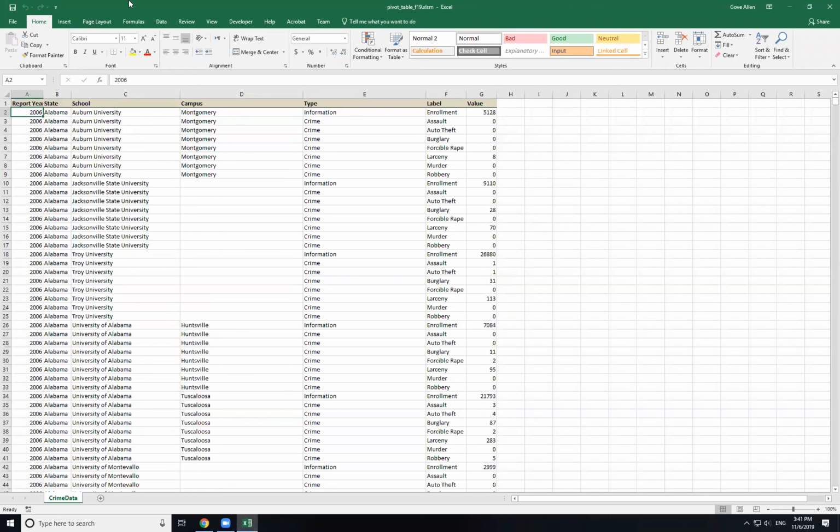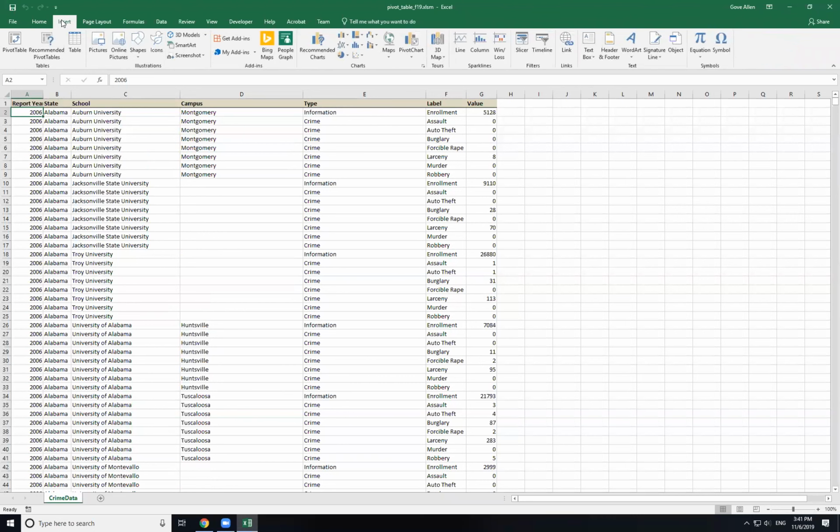Okay, so pivot tables on insert. I remember the first time I tried to use a pivot table, I think I read in PC Magazine something about pivot tables in Excel and how great they were. I didn't have any data to analyze. I just wanted to figure out what a pivot table was. And, well, I'll tell you that story here in just a minute.